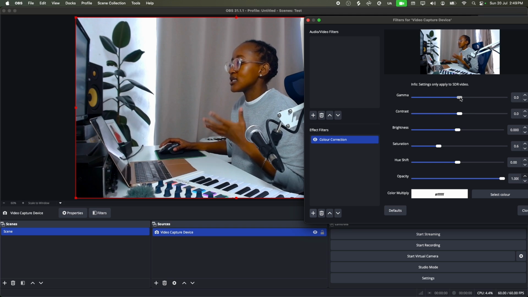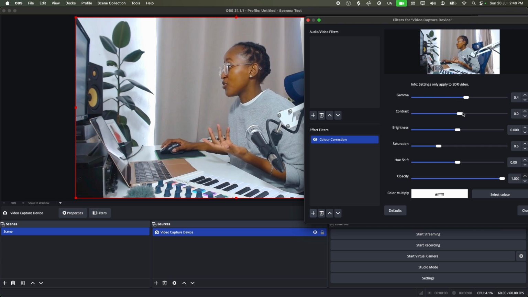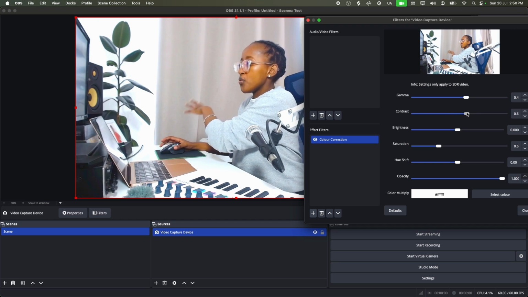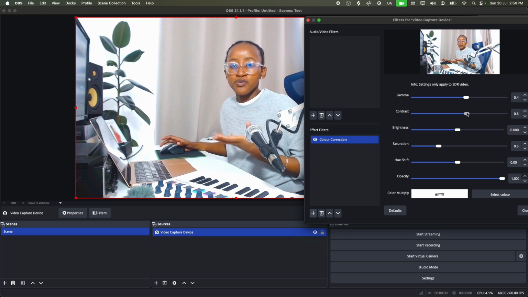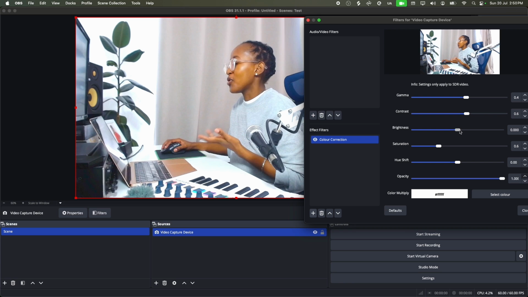And then the blacks in here are kind of crushed. I can't even see the plant properly in the corners. So I'm just going to raise them a little bit. Look at that, that's even looking better already. Then I'm just gonna change the contrast. Ooh, that's bringing life. And I'm not worried about the wall being blown out, because I want to be the person that's gonna be looking good, or the subject that's gonna be looking good, you know, on camera as I'm doing what I'm doing. Brightness, I'm just gonna lift it up a little bit.